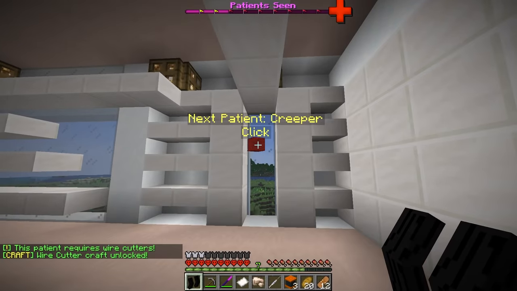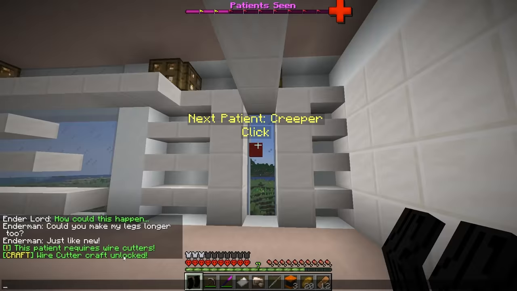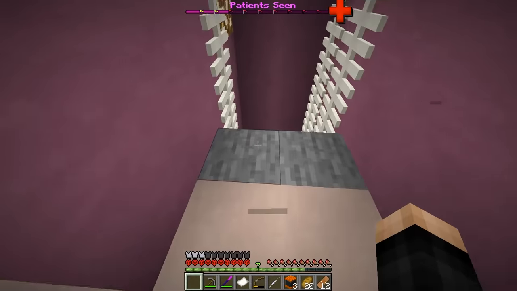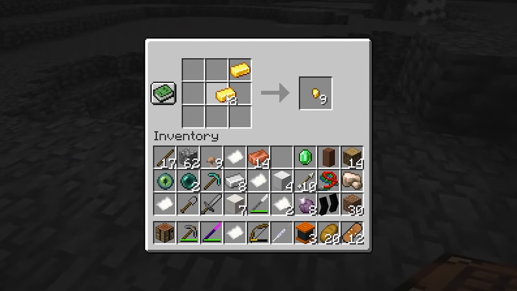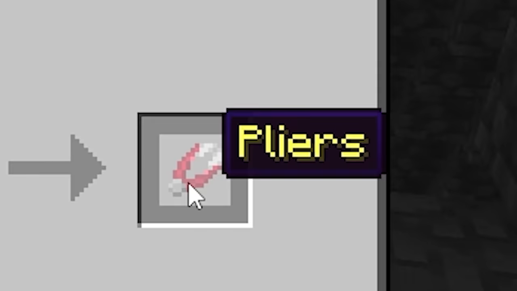And now we have the creeper, but before we get to the creeper, apparently a wire cutter is required, so let's go ahead and make that. Craft on the screen right now. Anyways, what we need now is 1 more gold ingot, and then we can make the wire cutter. So let's go back down the hospital all the way to the caves, which I still don't know why this hospital has a bandage cave right underneath, but it gets the job done. All right, a bunch of gold, right click. Okay, so to make this, we need 2 gold ingots right there. And then this. Oh, there we go, some pliers.